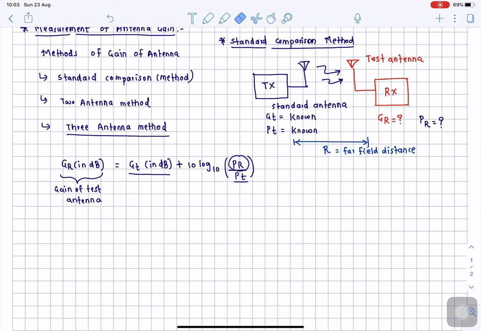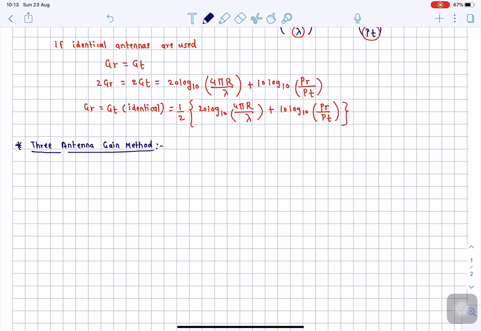In the 3 antenna gain method, the limitation or disadvantage of making use of the 2 antenna gain method can be overcome. The 3 antenna method is the most general method to find the gain of all 3 antennas. Remember, in this particular method, the gain of all 3 antennas which we are going to use in this operation can be calculated. Any 2 antennas are used at a time. So in this technique of measurement of gain, though we are using 3 separate antennas, at a time we are making use of 2 antennas.